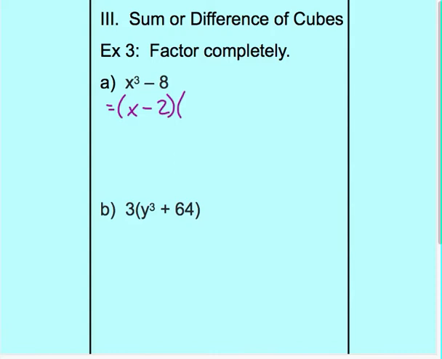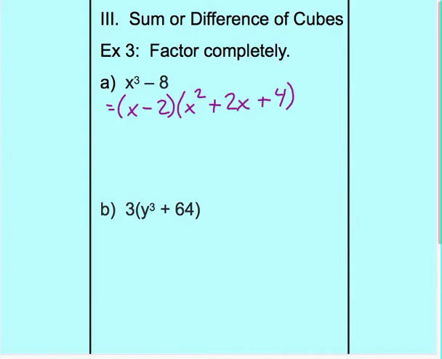Alright, so now we're going to focus on that binomial we just created, x minus 2. Take the first term and square it, opposite sign, multiply the two terms together, x times 2, always plus second term squared. Alright, so this part you do not need to write down. This is just showing you that this complicated mess that we just made out of this simple binomial, x cubed minus 8, does actually equal what we started with.